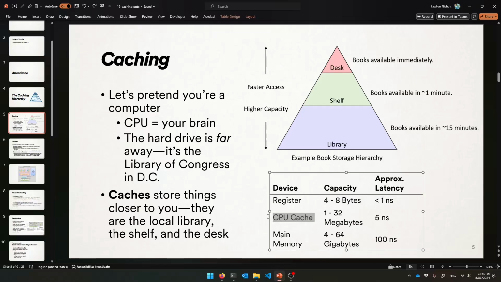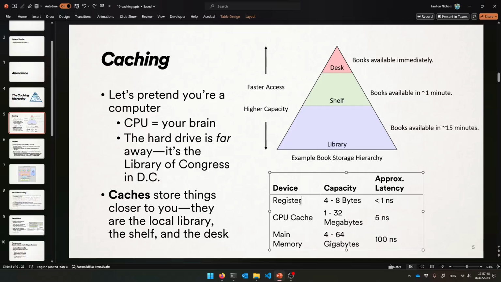The cache inside of the CPU is something new that we're about to talk about. It can hold a few megabytes of information, but it takes a few clock cycles to access, 5 nanoseconds or so, to get something out of the cache. But that's way better than going to disk or going to main memory even. So main memory, to get something out of there, like people have 64 gigs of RAM these days, but it takes a while. It takes hundreds of clock cycles to go and look at memory and get something back from it. So the CPU is wasting time.